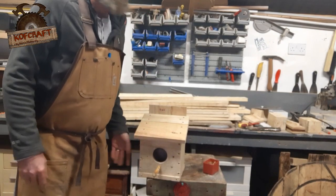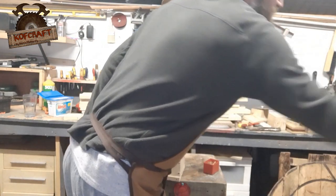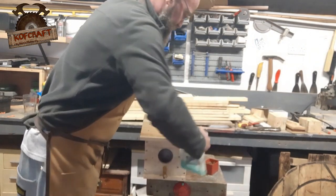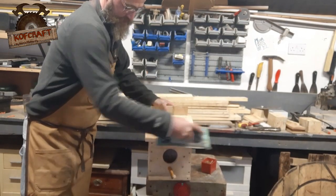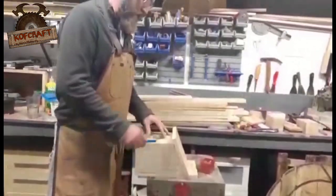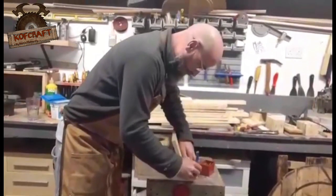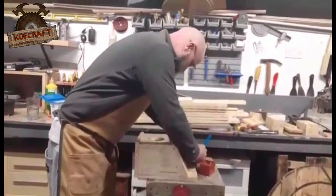Now, next thing we move on to sanding. Many people won't have a sander. Some will, some won't. That's what I use. That's a thing for grouting tiles. And all you're doing is using that to take rough edges off, any little splinters. The boards don't really care what it looks like. Right, so we're going to just round over these corners. I'm just taking a circle, and that's got a radius on it. Offer it up to the corner. Give it a little mark, roll it over. Another little mark.